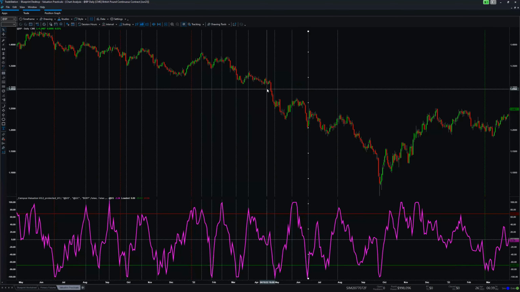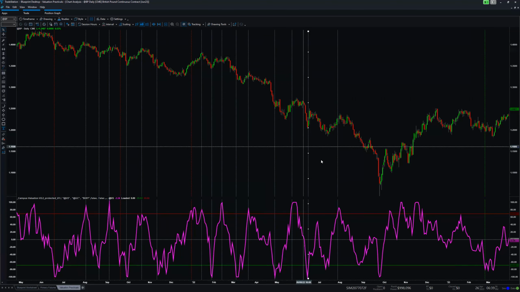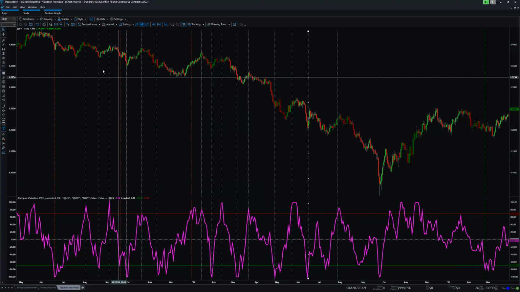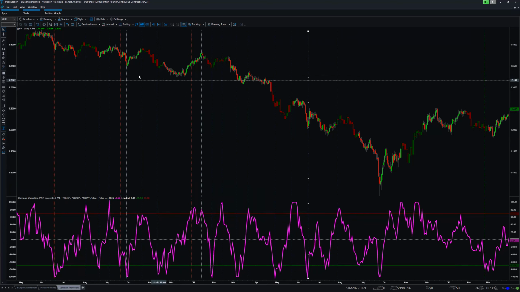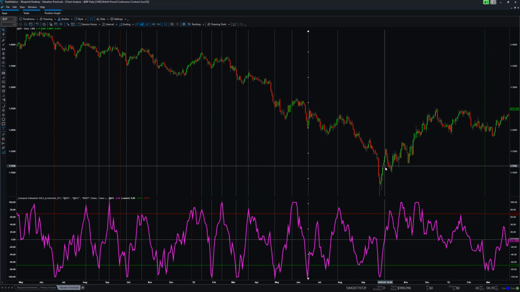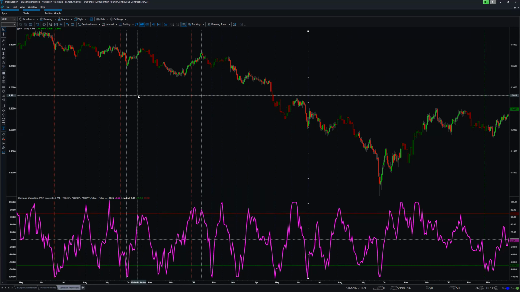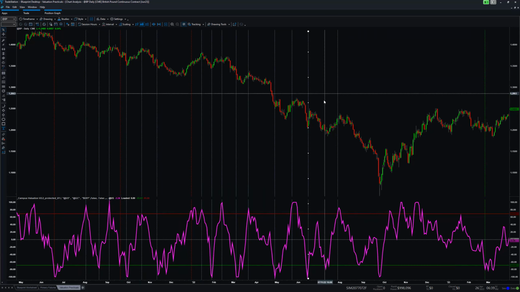So you get the point again, right? Here, using it against the trend, we fail most of the time. There are times where it works a little bit. But applying this with the right context of trend, it works most of the time. And it produces some large moves in the process.